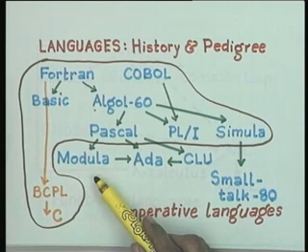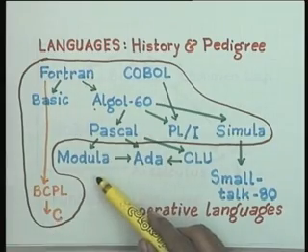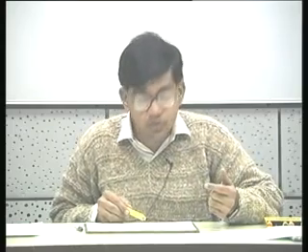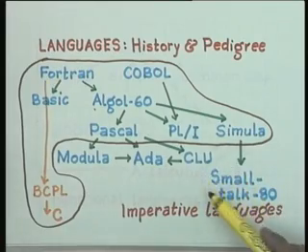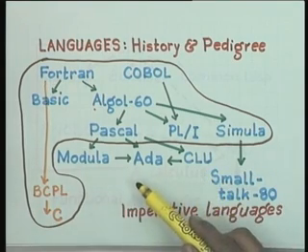If you were to take Modula, its most important feature, it is just an extension of Pascal, is that of a module. If you were to take Ada, it combines the module features of Modula and adds more features like concurrency as an important feature, exception handling, generics or polymorphism. Similarly Clu is a module based language very much like Modula, but with a different syntax, but they are all extensions of Pascal in the sense that the basic control structures remain the same and then you extend the language.